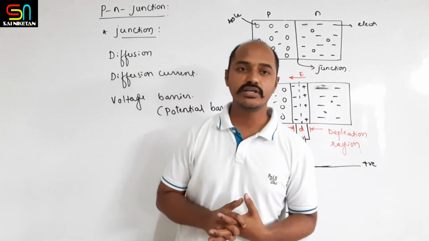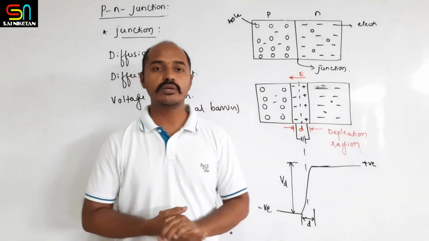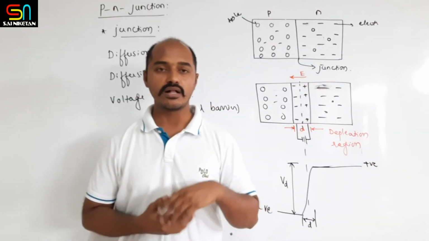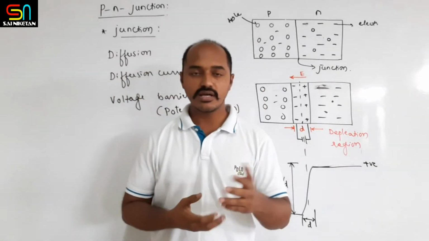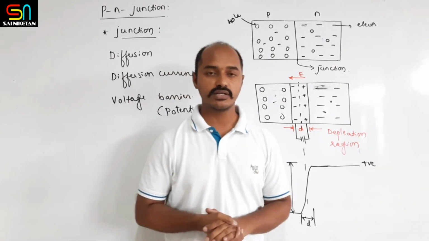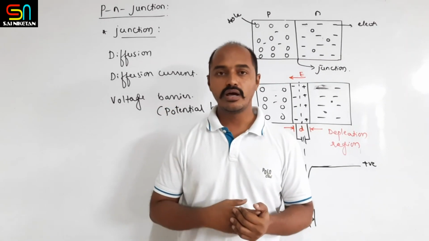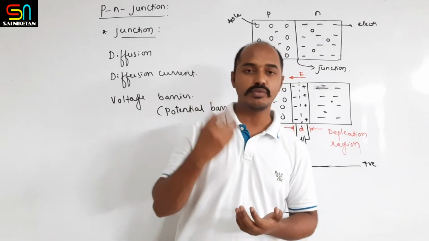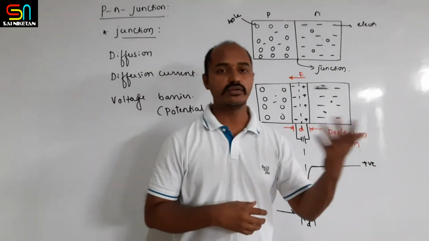So today we have studied the difference between P-type and N-type semiconductors, and also the PN junction. In the next class, we will study the semiconductor diode, and what we mean by forward bias and what we mean by reverse bias. So I'll stop here. I'll be continuing in the next class, and thank you.